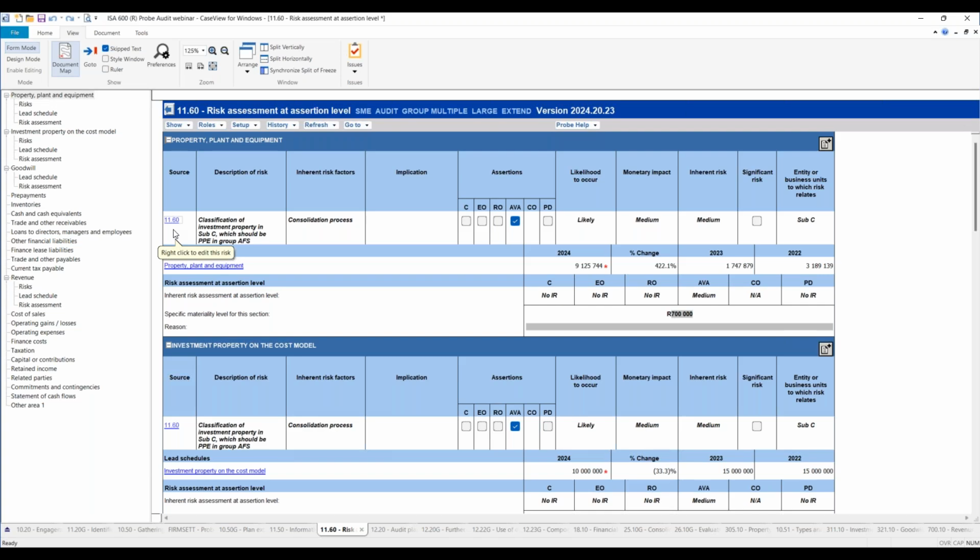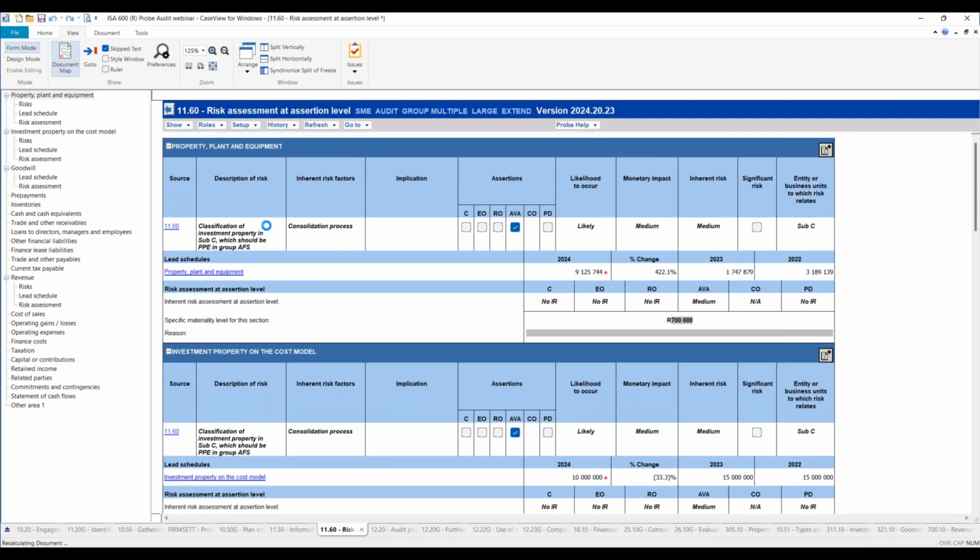Good, I see the synchronization is going. Right, so here we are again going to look at those 4 areas that we have. So property, plant and equipment is the account that we're going to do centrally only, so group auditor only. We have recorded a risk. So let's see what that risk is. I'm going to go into edit risk just so that you can see what that looks like.